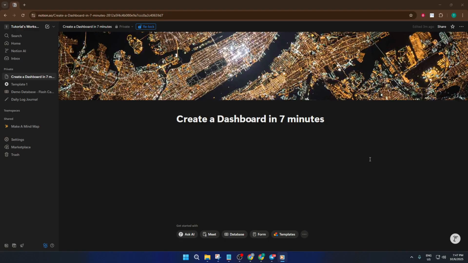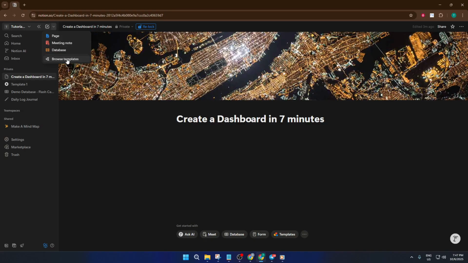Okay, so let's get into the nuts and bolts. Head over to the top left corner of your Notion workspace, where you'll see a little drop-down menu. Click on that to reveal more options. Don't worry if you haven't clicked around here before, it's totally safe, and it basically opens up all of Notion's magic tricks. Now find and select the Browse Templates option. Think of this like a store where all of Notion's ready-made designs live. In the search bar, type Dashboard. Give it a few seconds to pull up the options.